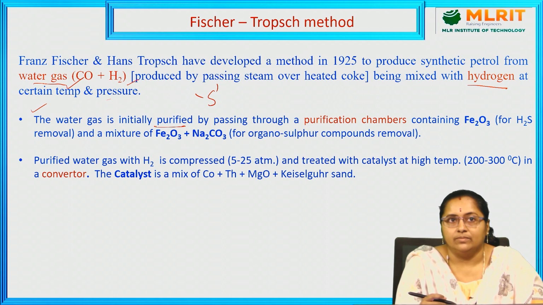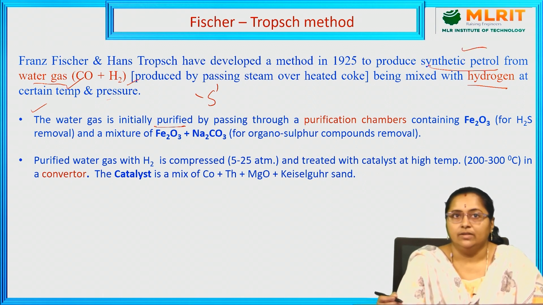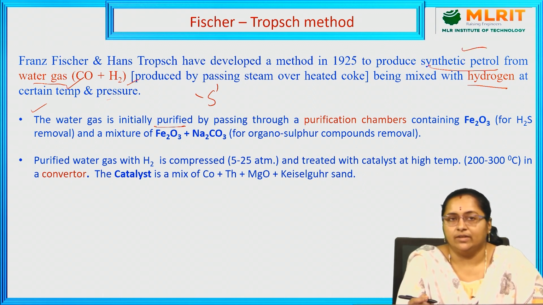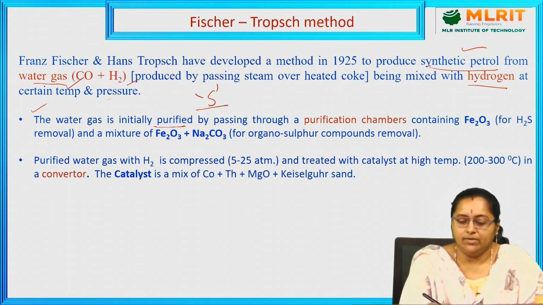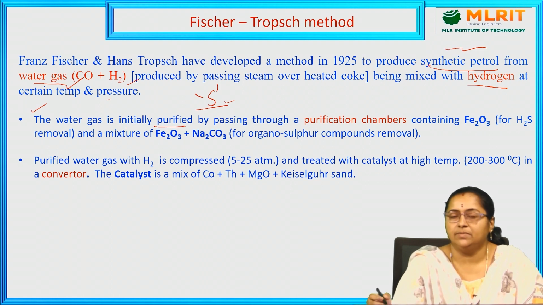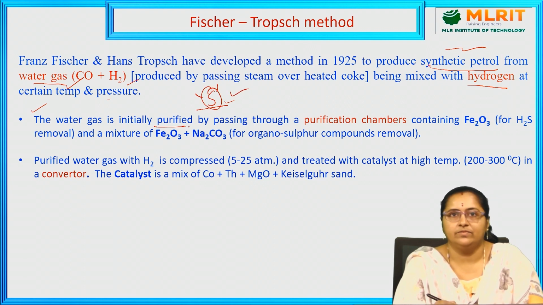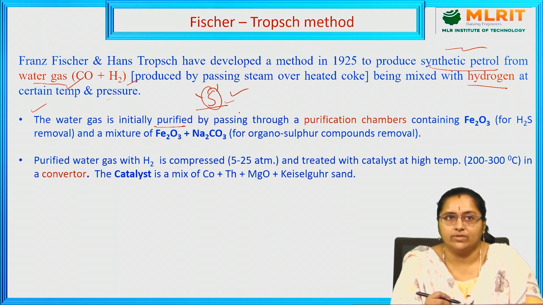When that reactant is subjected to a chemical reaction, we get synthetic petrol. It is a fuel, and fuel is meant for transportation purposes. If it is used for such applications and has more sulfur, it releases oxides of sulfur as one of its products. Whenever that is released into the air, it is highly toxic. So it needs removal. During the manufacturing of synthetic petrol itself, we remove the sulfur content as it is considered highly toxic.